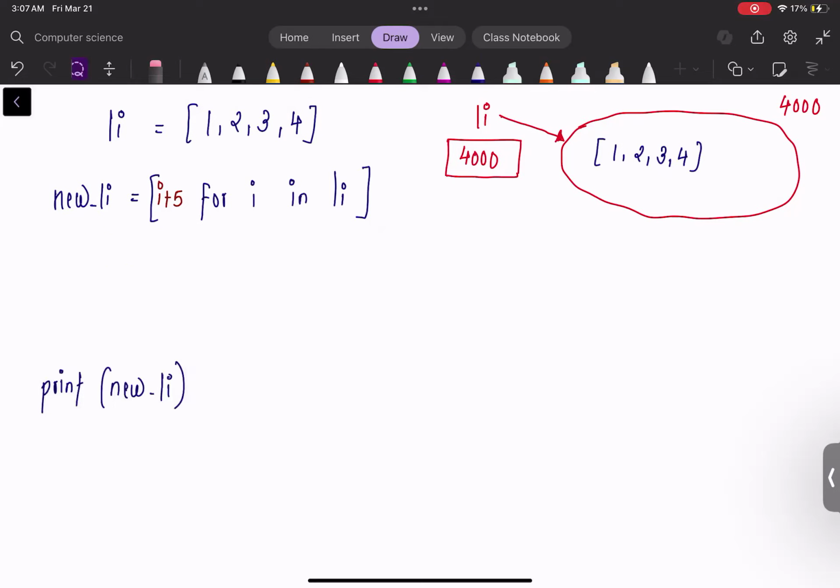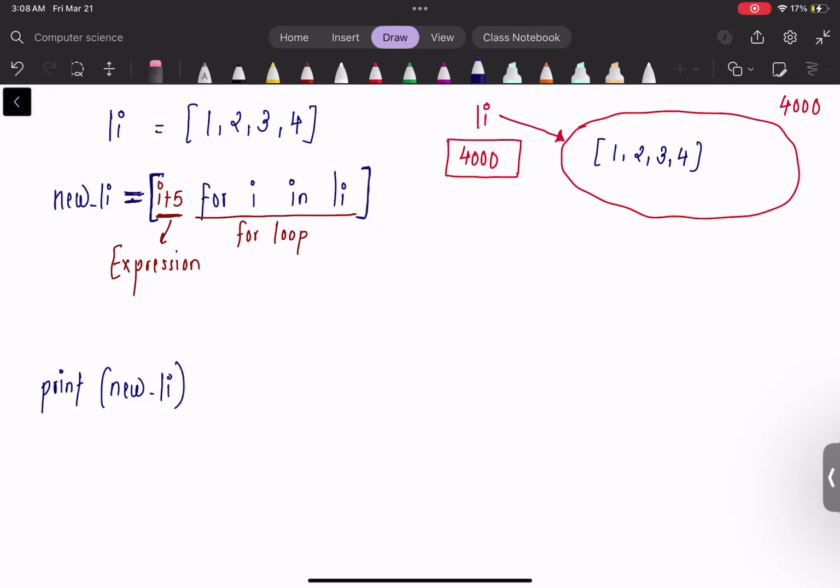Okay. So the same syntax we have used here. In this case, this part is nothing but your expression which you have to evaluate and return. And this part is your normal for loop which you have used to iterate through li. Now the outer brackets, if you would have checked, this is a list, right? So this is assignment operator.